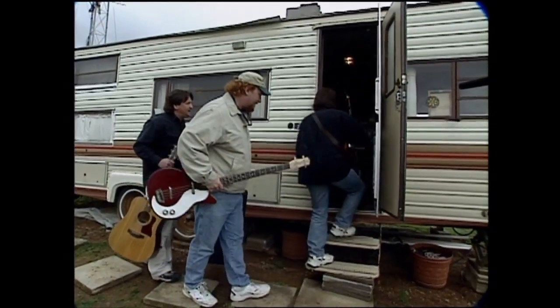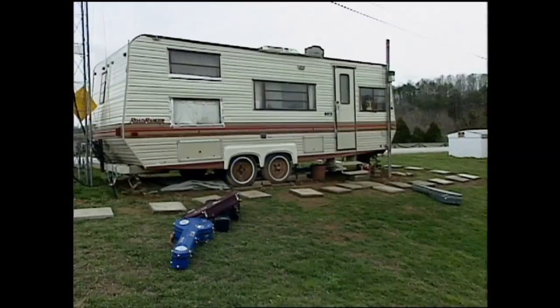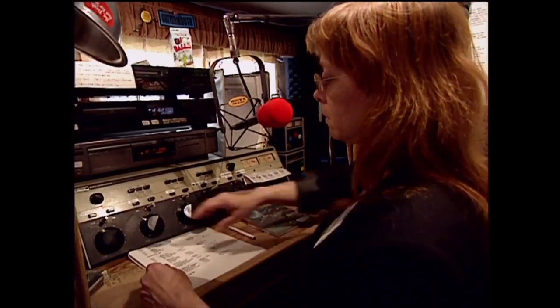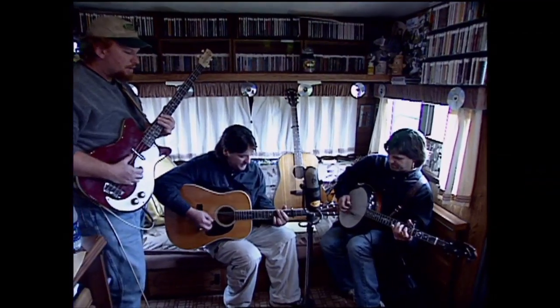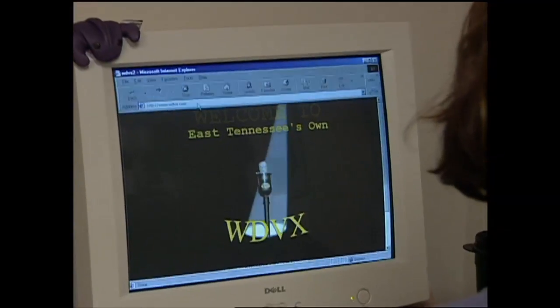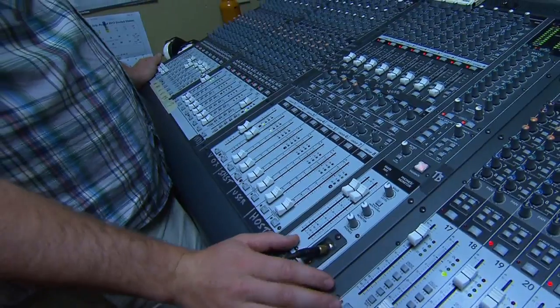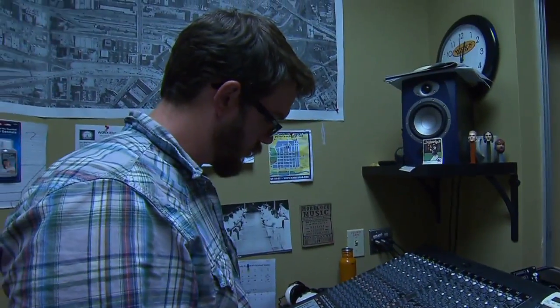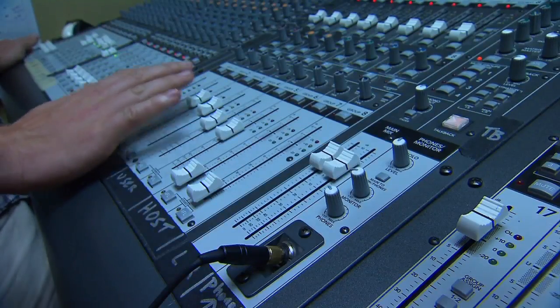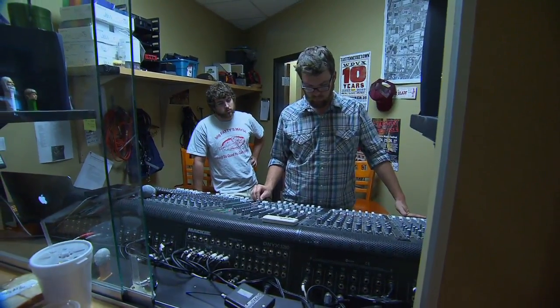The station began its modest operation back in 1997 in a camping trailer at a local campground. It's a nonprofit, publicly funded radio station and takes its broadcasting responsibilities with a sense of pride and honor to serve its continuously expanding audience. WDVX, the Blue Plate Special, and a lot of the programs here are listener-supported and volunteer-powered. And many of them are on-the-air volunteers. It gives the community an opportunity to participate. We have volunteer programmers, we have volunteers who help us run our programming behind the scenes, and we have a great staff, a small staff, but a really good group of volunteers make it happen.